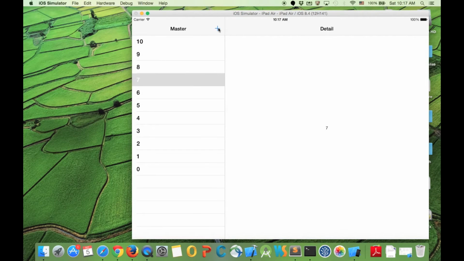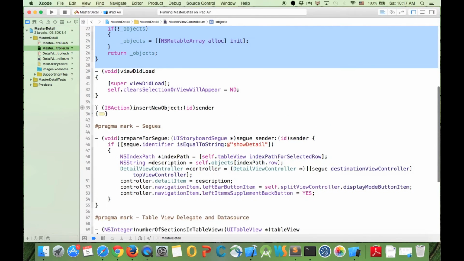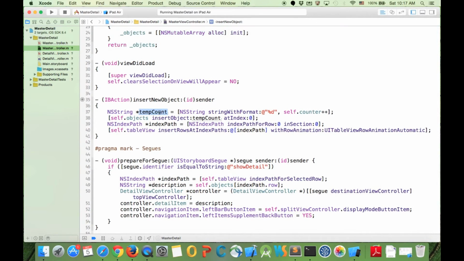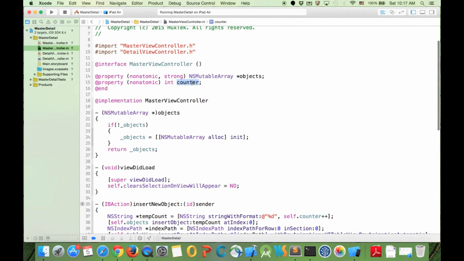Every time that I press this plus button, it goes to this function, insertNewObject, and we have a temporary count. What it does is add 1 to self.count, which is the counter we have here, and it's type integer.